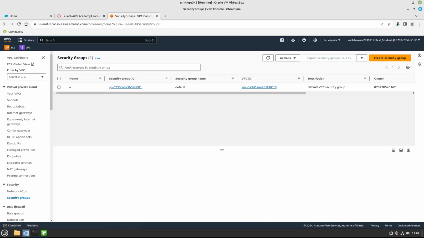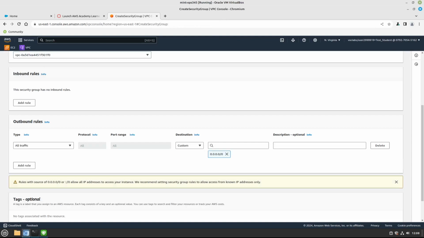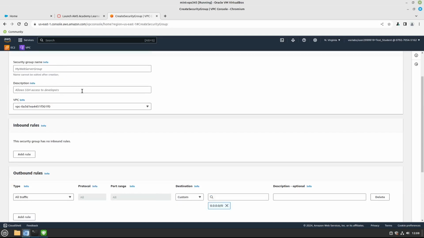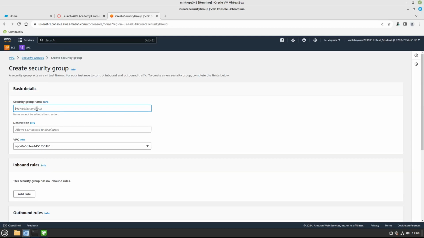Note, there's a default here. We're not going to use the defaults for anything, we're going to create our own stuff. So we're going to create a new security group. We're going to call it, what are we going to call it? OPS 345 first. And we're going to allow SSH inbound.